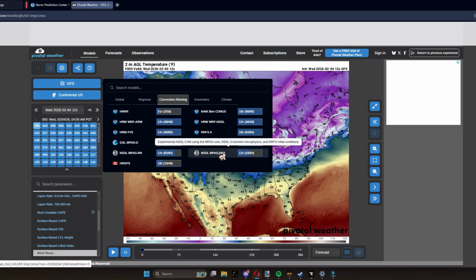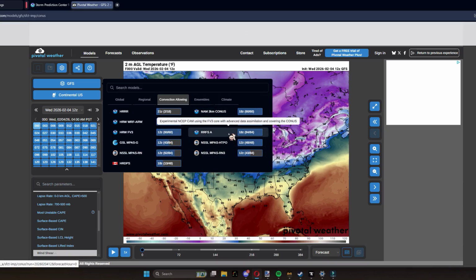Very few models reach to day 3, like the NAM 3 kilometer CONUS, RRFS, and some of the experimental models, which aren't going to be right. RRFS is kind of right, and honestly, I think RRFS is better than the NAM 3 kilometer.